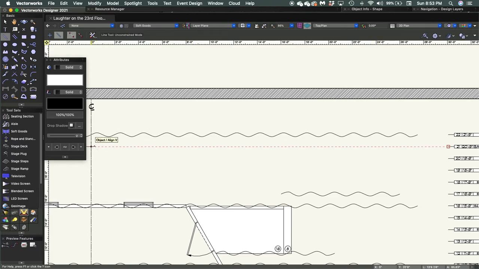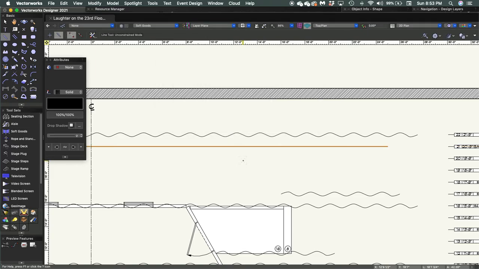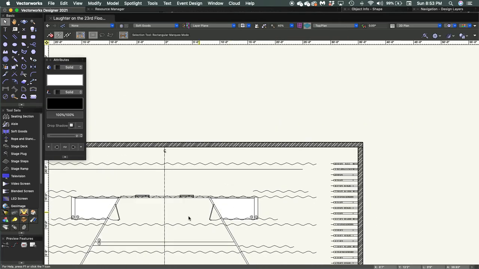Our backdrop's going to be 50 feet wide, so I will click once and extend it off stage left, tab in and say that's going to be 50 feet, enter, great. I'm going to click to set that line, and then I'm going to move it back minus 25 feet so it'll be centered. There we go, there's our backdrop in place on line set 21.